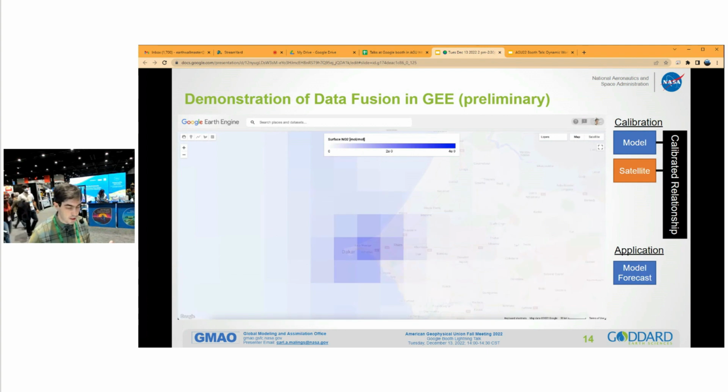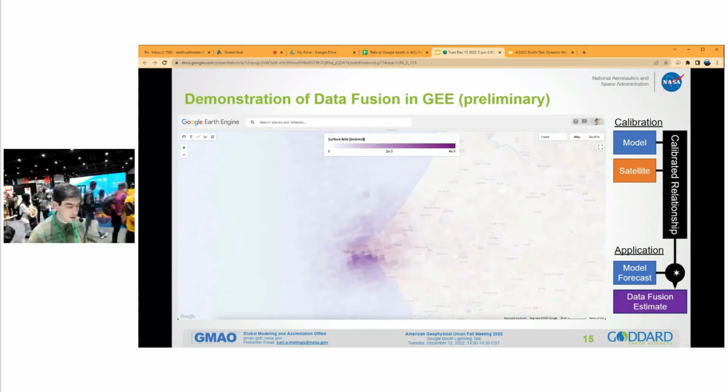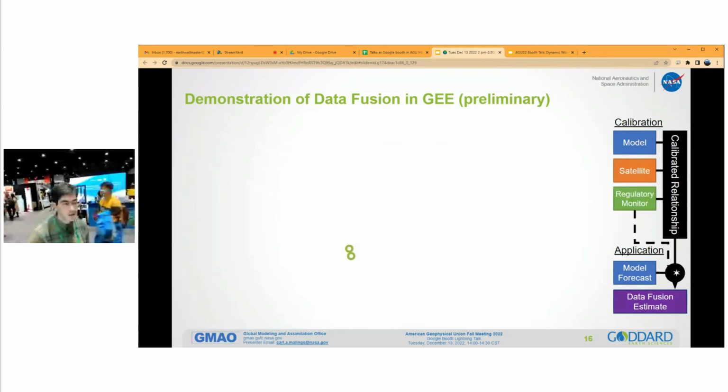So what that means is that if we were going to, let's say, forecast air quality in the near future, we would take the underlying forecast from the GeoCF model system, which is shown here, and then we would impose those relationships we determined in the calibration period onto that forecast estimate, which would look something like this. So you can see the underlying trend is basically being forced by the model forecast, but we're also getting some information, especially on the variability of air quality below the resolution of our model, and that's mainly coming from the satellite data. If we had other data sources, we'd also integrate those.